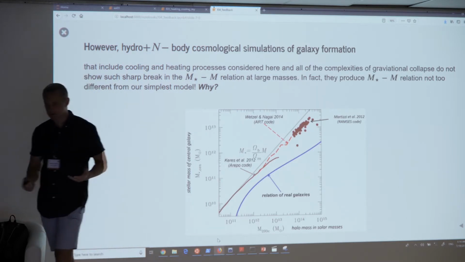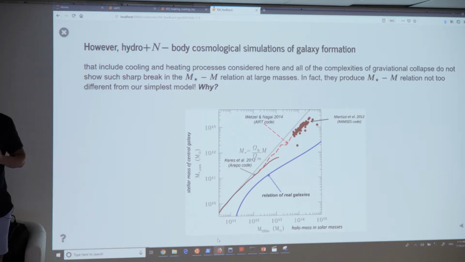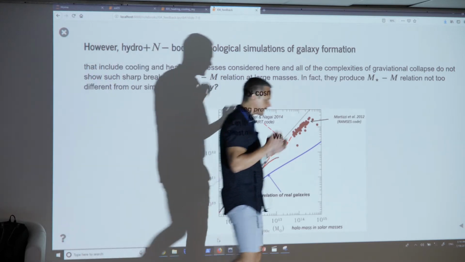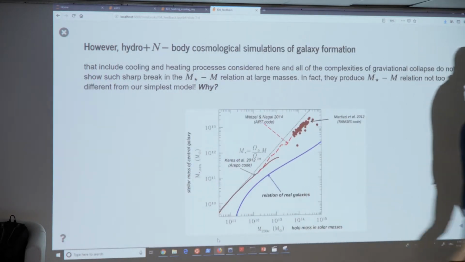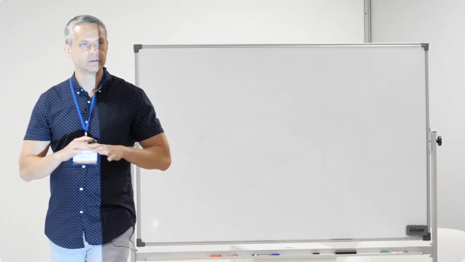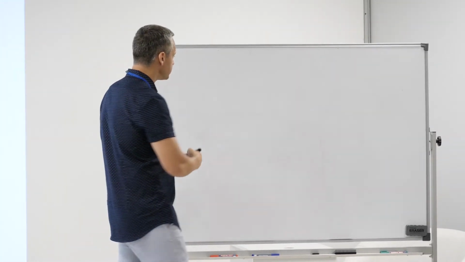The explanation turns out to be simple, although the solution to it is anything but simple. And the reason is simply because we consider the cooling time only at a single density. And that density I assume to be close to the virial density of gas. Some of the gas that's heated during gravitational collapse is at that density, and that's why it's able to retain energy, and that's why the object, when it reaches a mass of about 10 to 12, is able to build a hot gaseous halo. But of course, inside that halo, gas is present at very different densities.